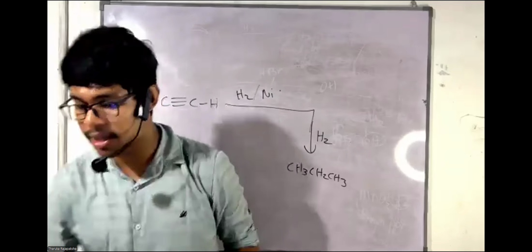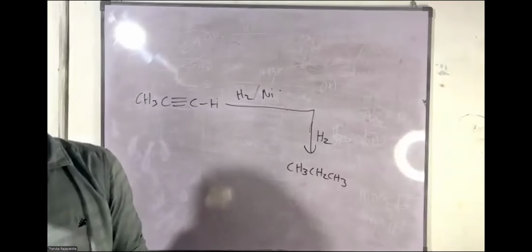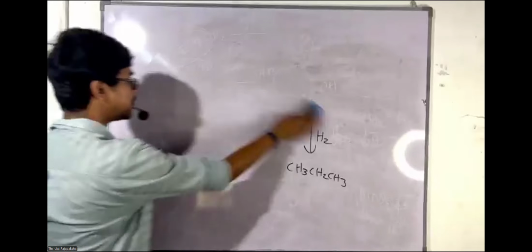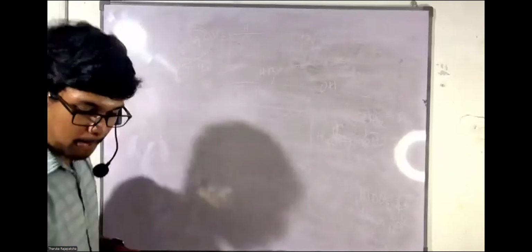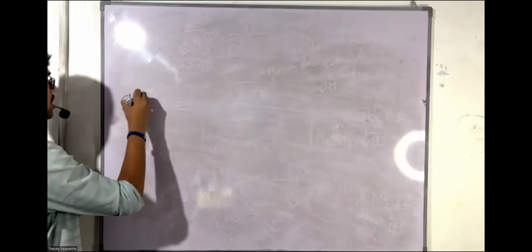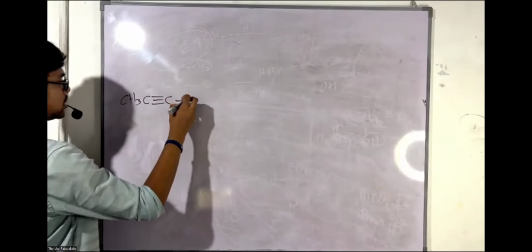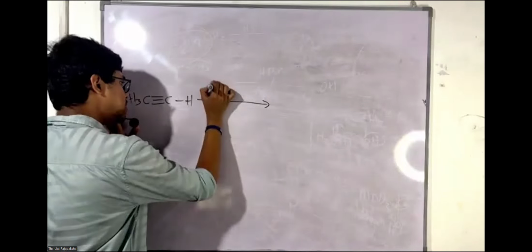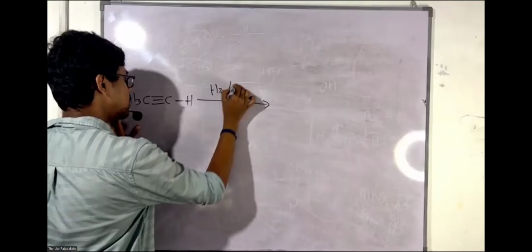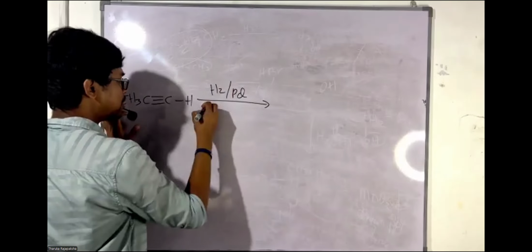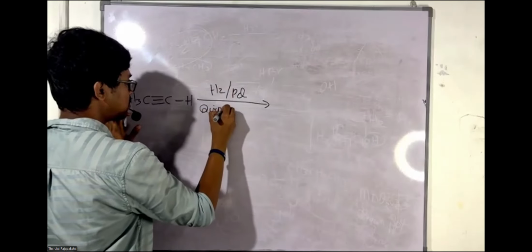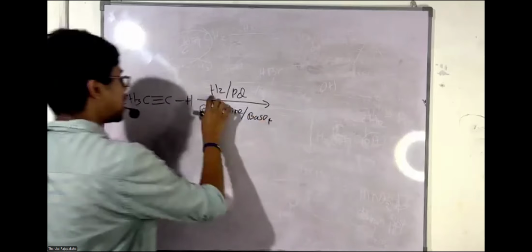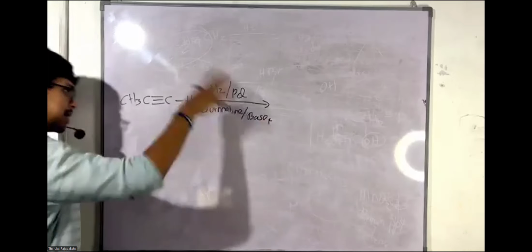So in the exam, if you just write Lindlar's catalyst, it will not give you marks. You have to write everything, all the three compounds which are added. Let's say like CH3 C triple bond, and you have an alkyne like this. When you write it in the compounds, you write hydrogen, palladium, and at the bottom of the arrow you write the rest: quinoline, barium sulfate. So you write everything: hydrogen, palladium, quinoline, and barium sulfate.